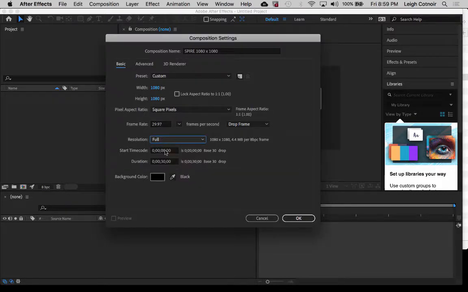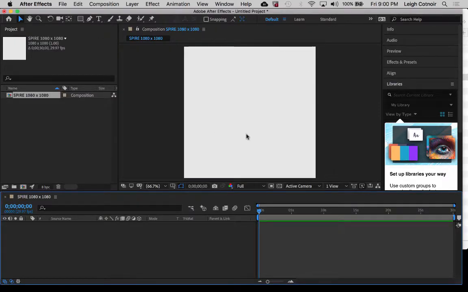If you choose something lesser than that, then whenever it goes to create it, it's going to create it at half the resolution of your target, and that's not what you want. Later, you could go and render something out at a lesser resolution if you wanted to, but let's leave it at full for now. And you can choose the background color to be anything you want. We could choose it to be white if we wanted to. So let's leave it at white. I clicked on the eyedropper and then I moved my slider up, and we're going to leave it at white. You could do black, it really doesn't matter. But because mine's going to fade to white anyway, I might as well leave it at white. So click OK. All right, so now I've got this.